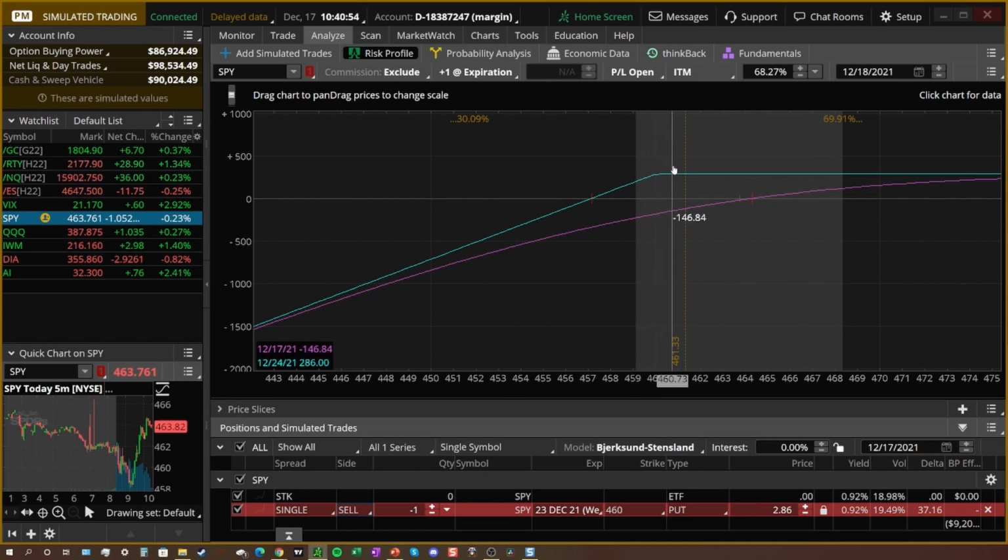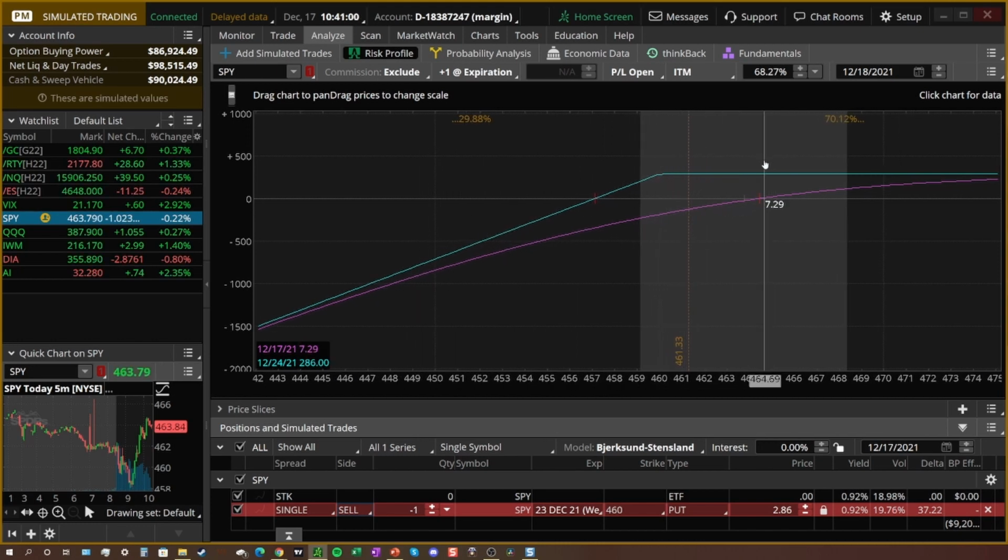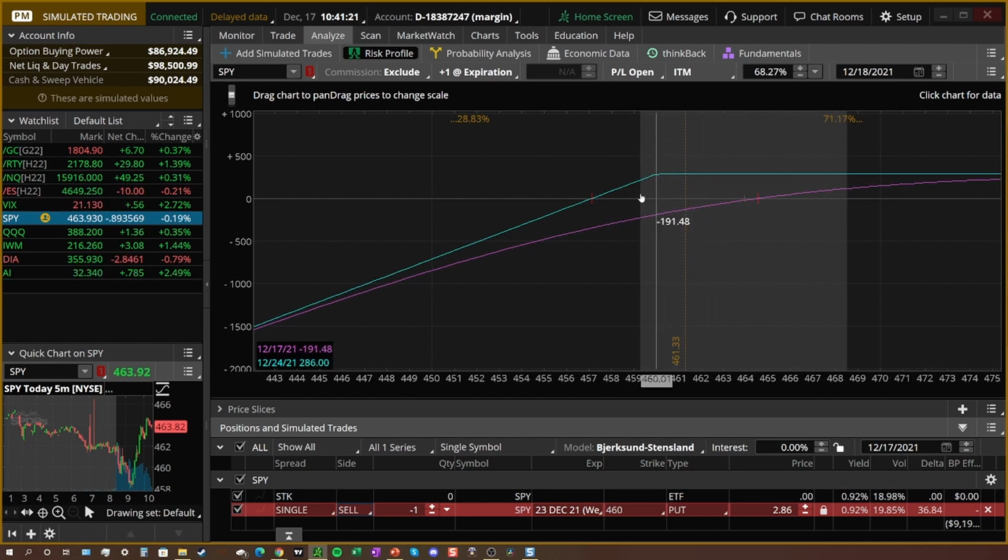If you got different colors, or you're looking at a different program, typically the expiration line is the line that has the most straight edges. There's no curvature to it. Obviously you can see this purple line has curvature to it. Usually the expiration lines have no curvature. They're straight, just straight in a diagonal perspective.